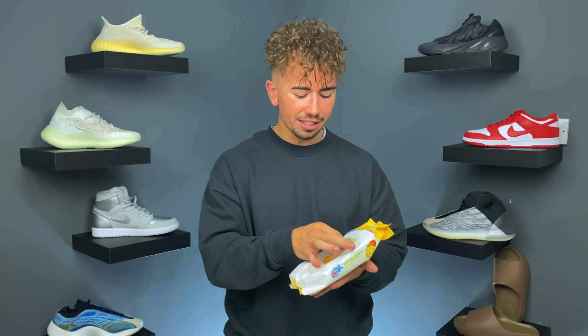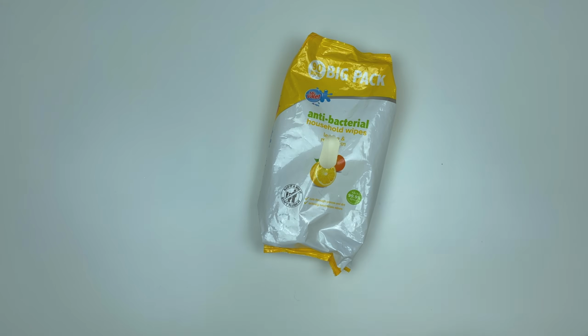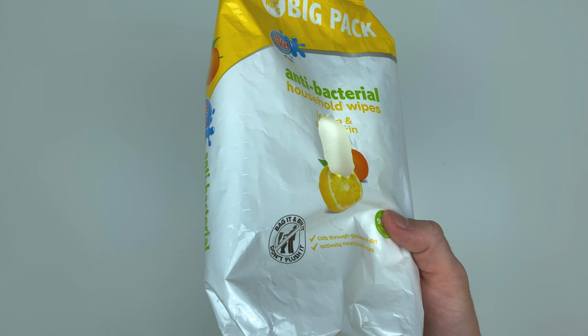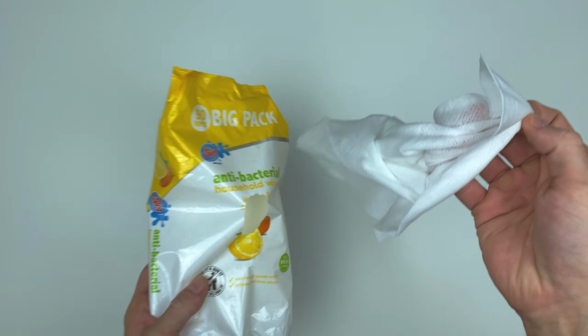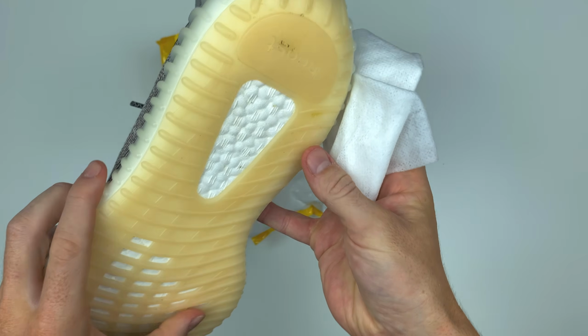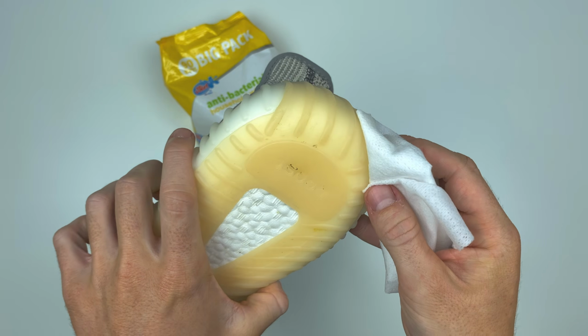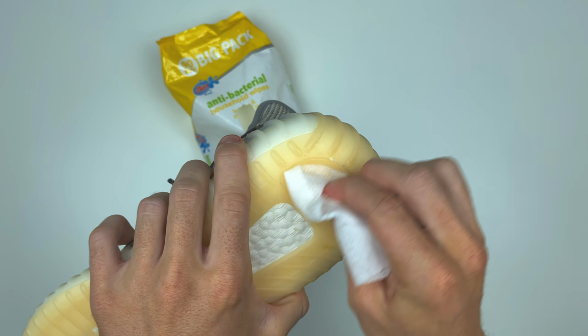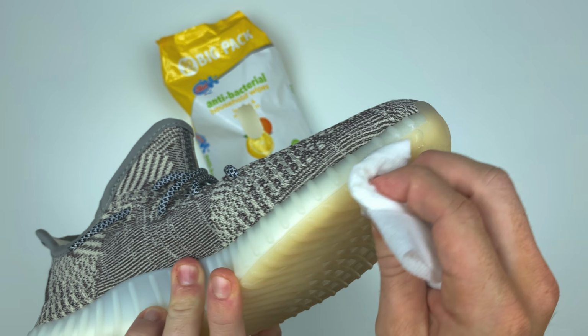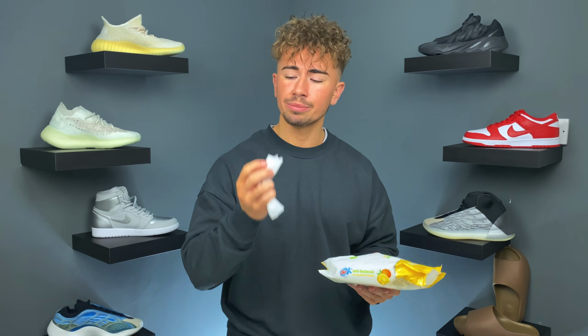Now, personally, this is something I've used. I know there's plenty of actual sneaker wipes, but I don't really believe you need that. I've been using these Pound household wipes for a long time now, and this always works. This just helps you remove any scuffs or any crap that's on your shoes. It keeps the longevity up. If you can remove some of the smaller marks, then you don't have such a massive job when you're going to clean them. And of course, if you're just running out of the house and your shoes have a bunch of scuffs on them, you could just rub them off and you're back to looking fresh as hell.